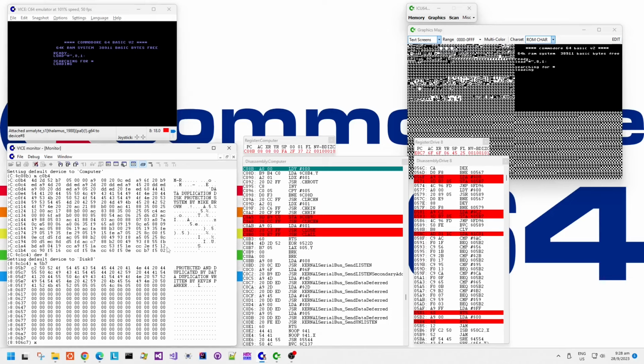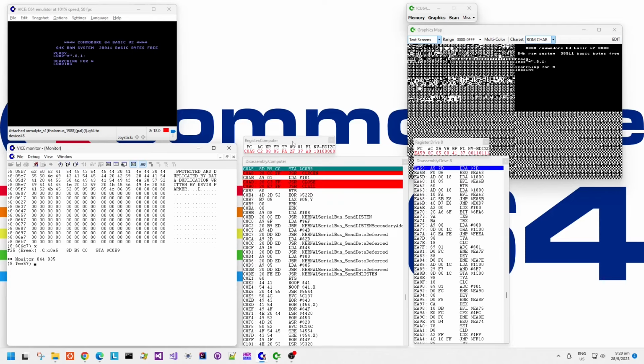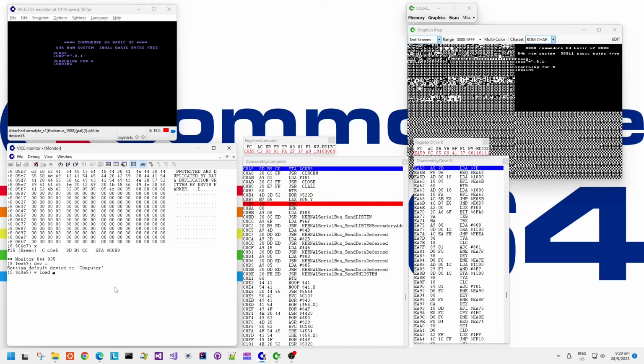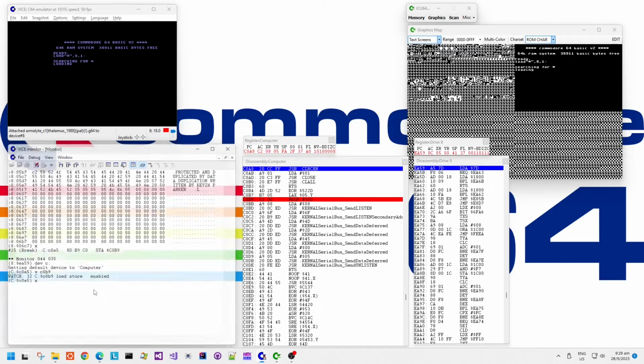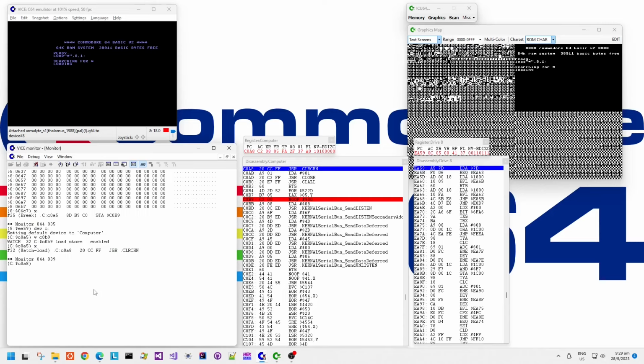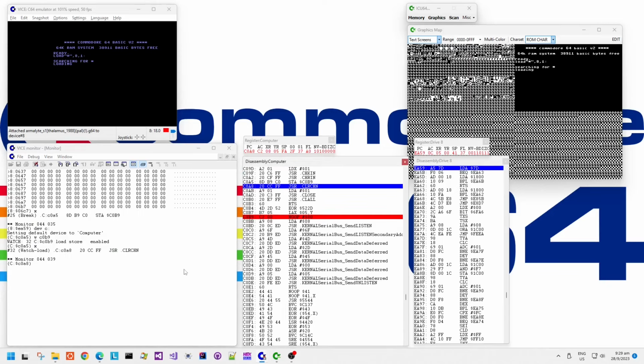There we go. The accumulator has the value of C2 and it's going to get stored into C0B9. We can see on the drive side of things it's returned back to its standard ROM calls, because we can see it's running code from the ROM address space. I'm going to watch on a load and store for C0B9. I want to see when that's accessed next. Just going to run the code now. That's the store that we've just done after reading the character from the input file. And there we go, the RTS is done.